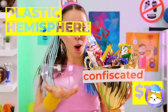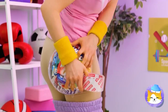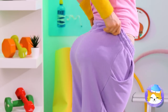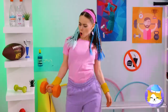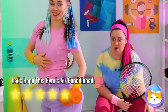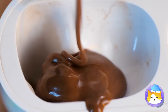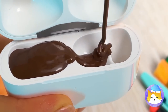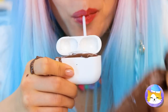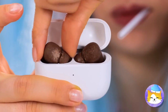I think we've earned some confiscated candy. Sort of. And we've got the perfect place to hide them. These new glutes go great with your abs. Time to pump iron and stay out of the sun. This case can do more than just hold earpods. Pour on some melted chocolate and let it harden. Make like it's your birthday and start blowing. Talk about making a chocolate shake. Now we've got chocolate headphones.